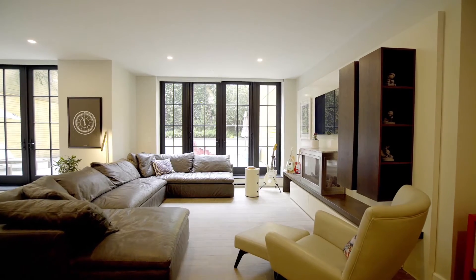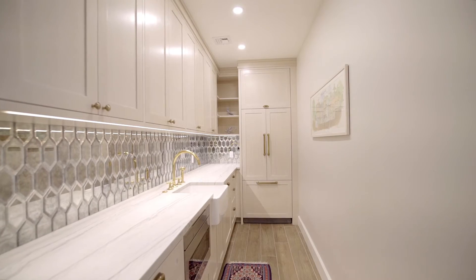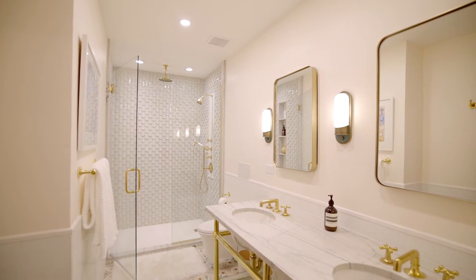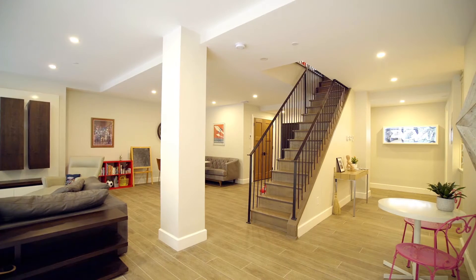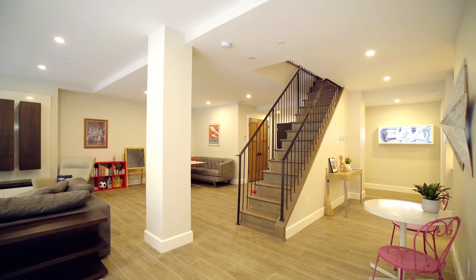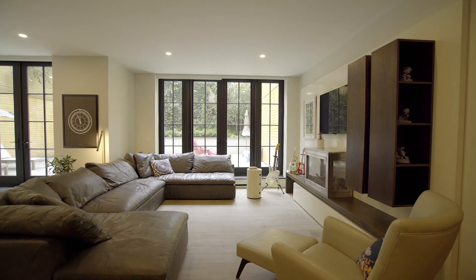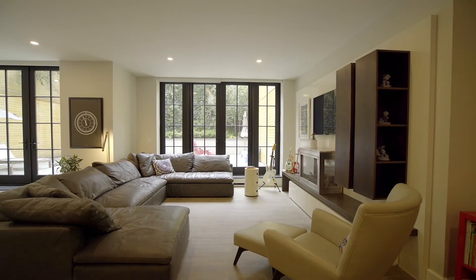The lower rec level makes a perfect family room, home office, or entertaining space with a second kitchenette, a den, and a full bathroom. The kitchenette features high-end appliances and quartzite countertops. The owners have installed radiant heat with acto porcelain flooring throughout the entire lower level. A custom media unit and ventless smokeless fireplace complete the living area.